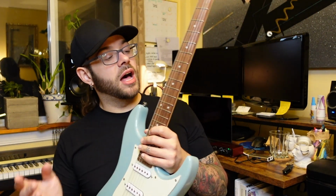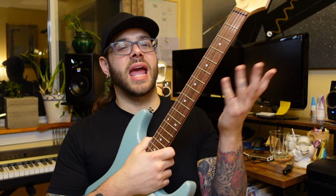Next up, what I love, up here on the neck, it is what they call the AZES C-shaped neck. It's a little bit thinner now that I'm getting to know it than my AZ, but it's still a very comfortable neck.